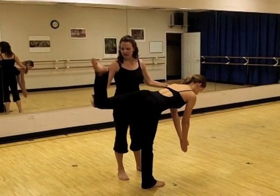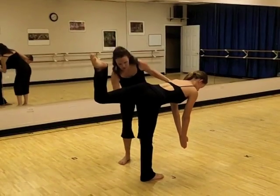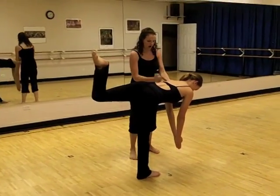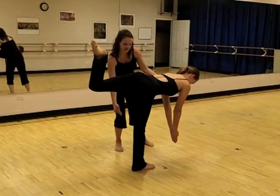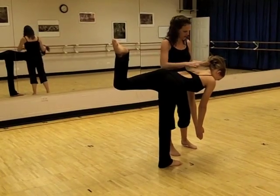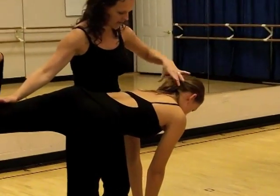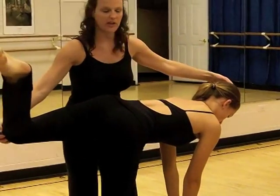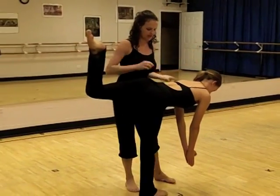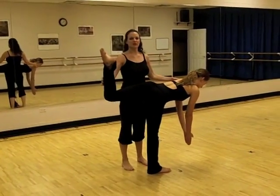So the goal is that your knee, your hip, and your shoulder are all in a straight line. You have a straight leg going down, so it's a cross position here. Your arms are also parallel with that leg, the standing leg. Your spine is long, so your neck does not tip up like this, and it does not go way down like that. It's straight extension. So you're thinking that you're pulling your head and your knee to the walls, extending, and that's tip.